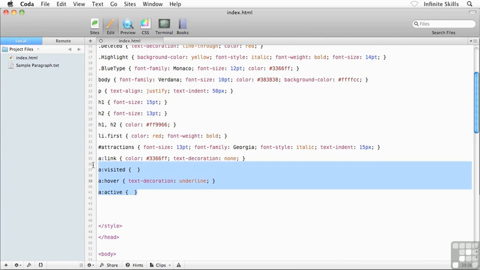That's pretty much everything that I wanted to show you, but of course, you could be much more creative than what I'm doing here. You can certainly go and experiment with a:visited. So in other words, what does the link look like after it's been clicked? Maybe you want it to look like a light gray, a washed out gray, because it's already been clicked. You might want to experiment with a:active as well. And I definitely encourage you, as always, to experiment with more CSS properties to see what you can come up with. But in any regard, there you go. There's your pseudo classes, or in other words, controlling your hyperlinks with CSS.